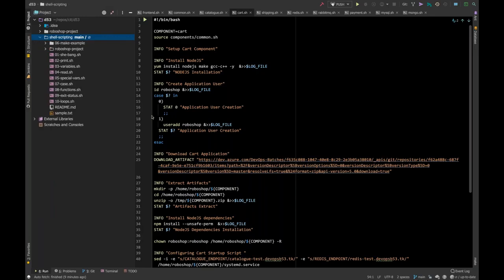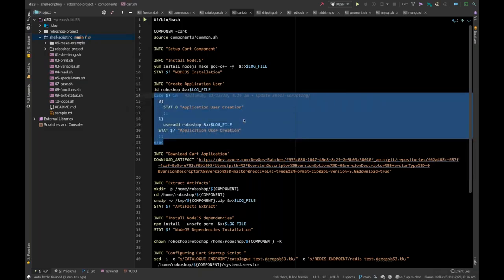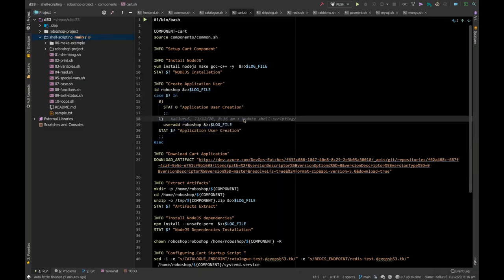Okay, all right. The next thing we're going to talk about is the conditional statements. Some conditional statements. We are using the case command. Alternatively, something else is there. What is that? That is the if statement. Why do we use the if statement, and where do we use the case statement?